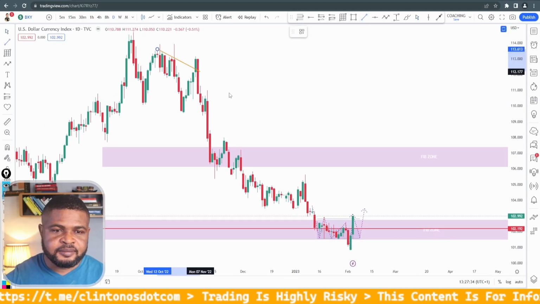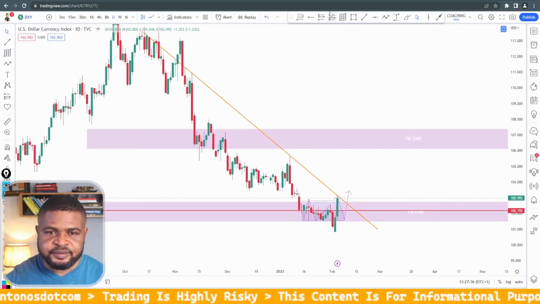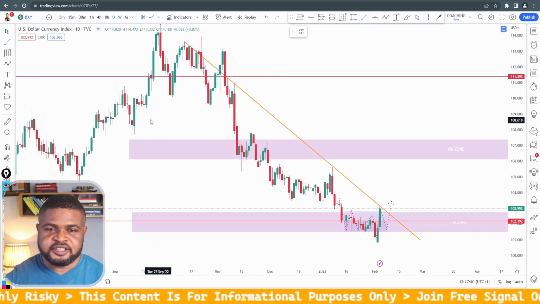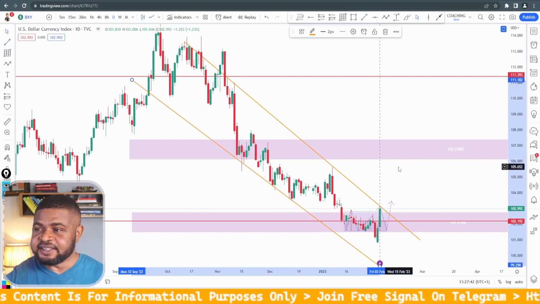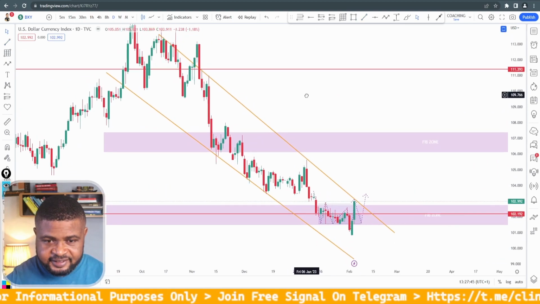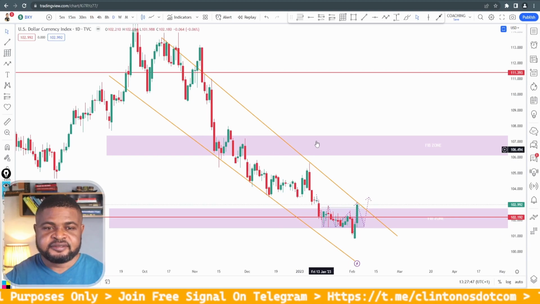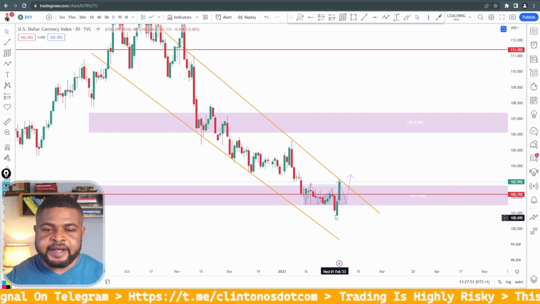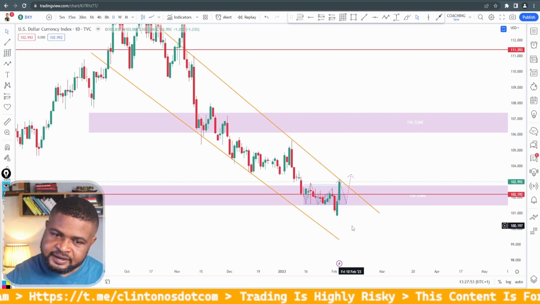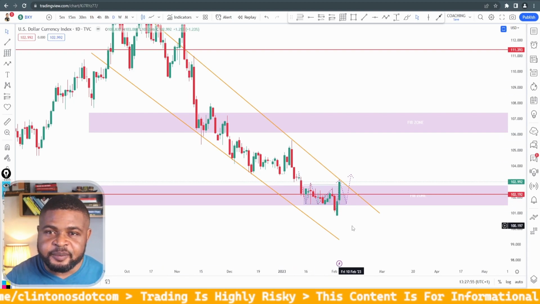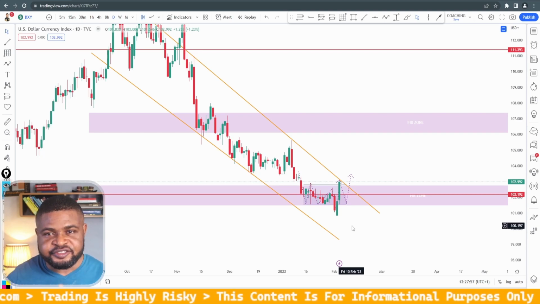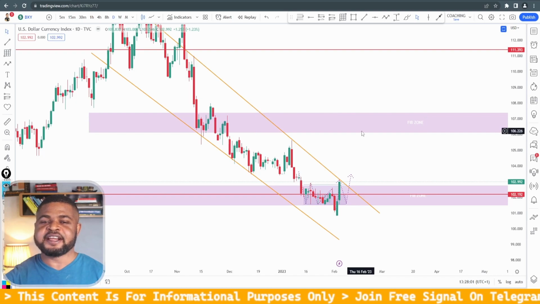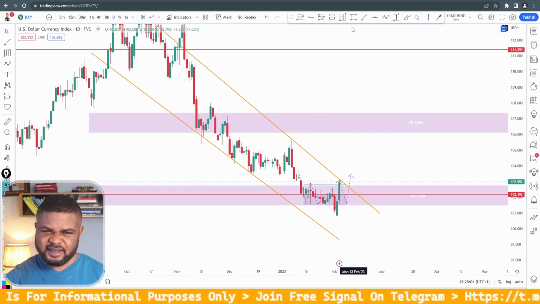I can go back to that right now. So the daily downtrend: you can immediately see price is in a downtrend. Is it not clear enough? Downtrend. And price is trying to correct this move. But on the 4-hour time frame, price just changed structure. That is to say, there's a possibility price might move upward.